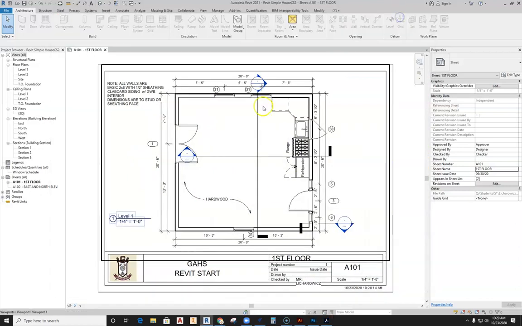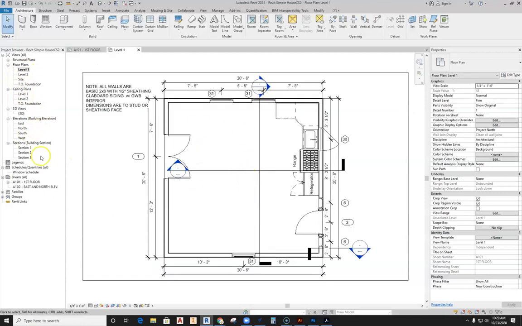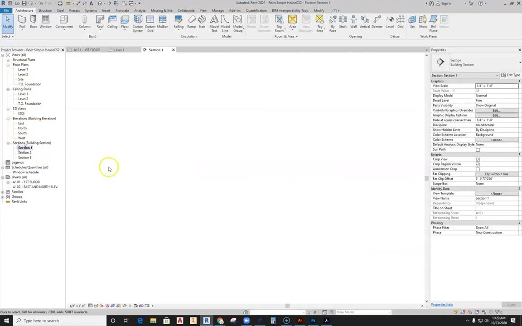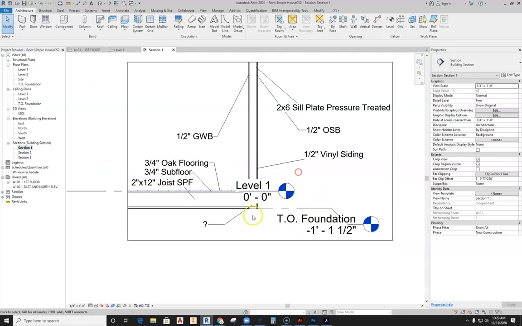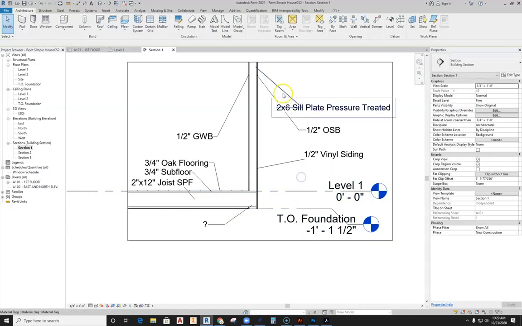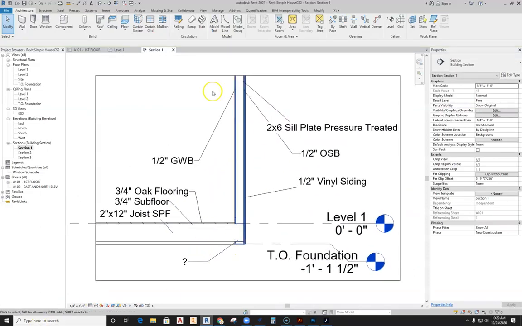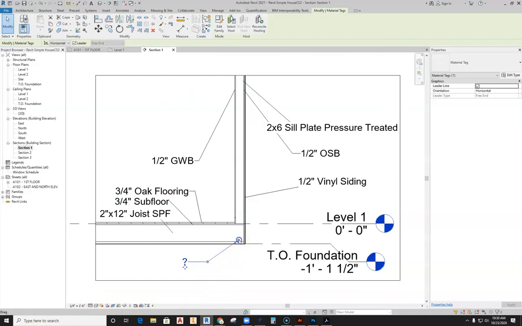Now, let's just say you're printing from your drawing itself. Let's say we're jumping in and we're going to do a section, and we need to come out and print from our section here. Okay, so we're going to come out and do a PDF print from here. We can go ahead and set the view up as we'd want the view to be seen here.